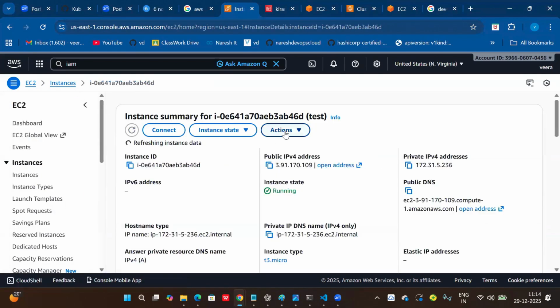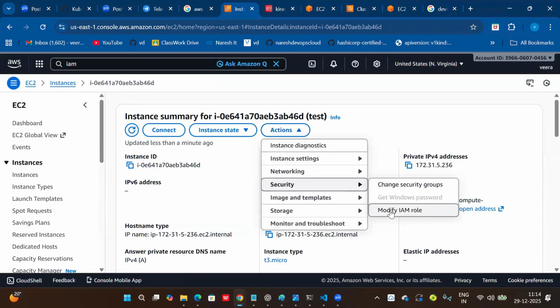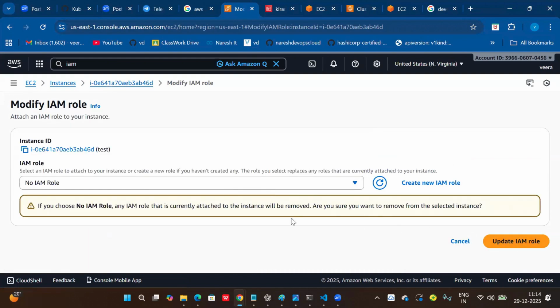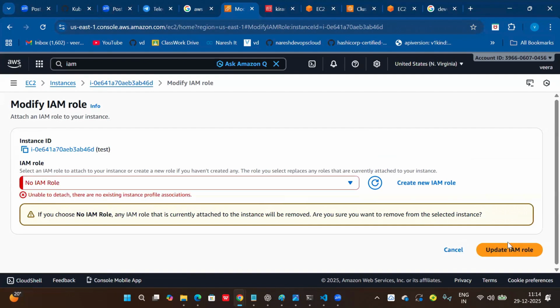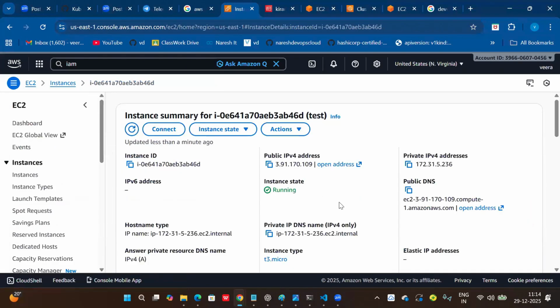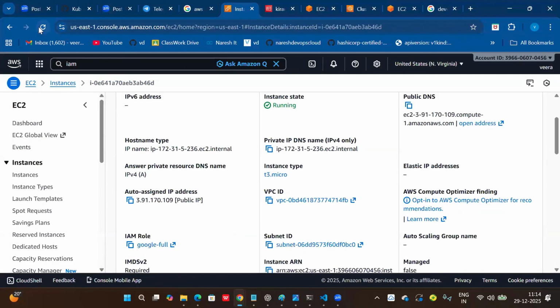Let's remove, security, modify IAM role. Already detached, right? Then why is it attached again? Okay, this is wrong. Refresh once.